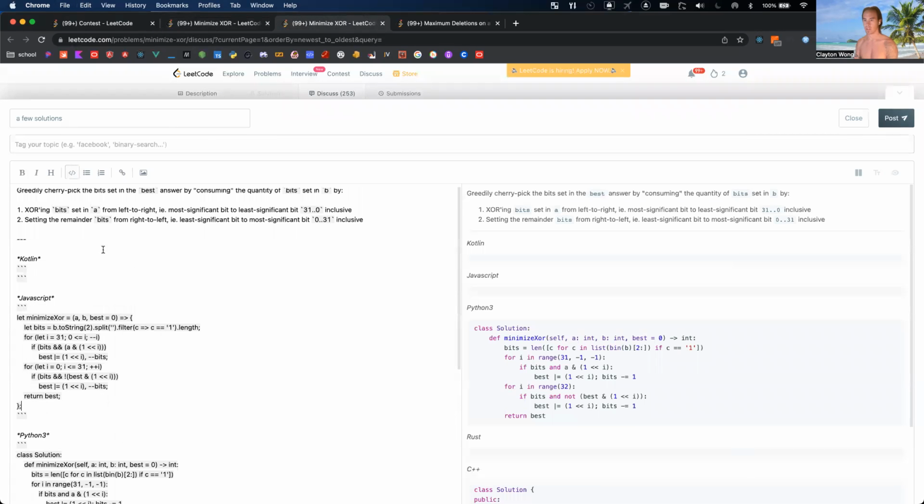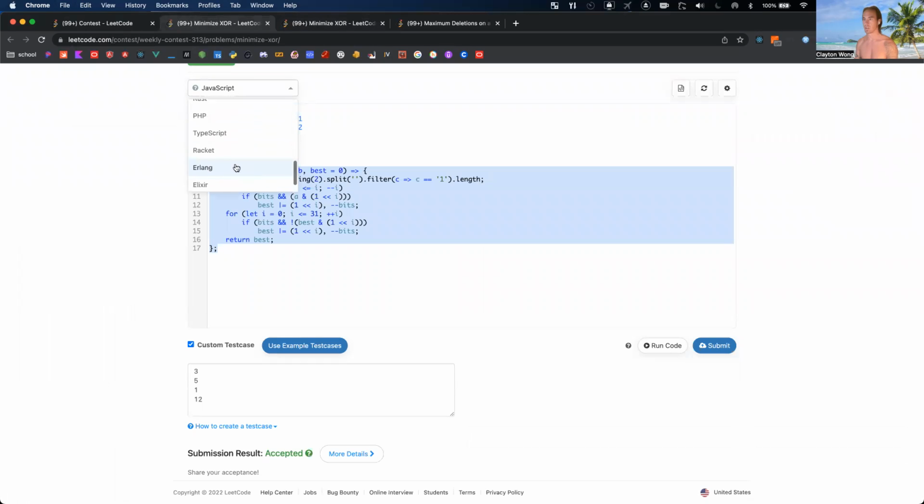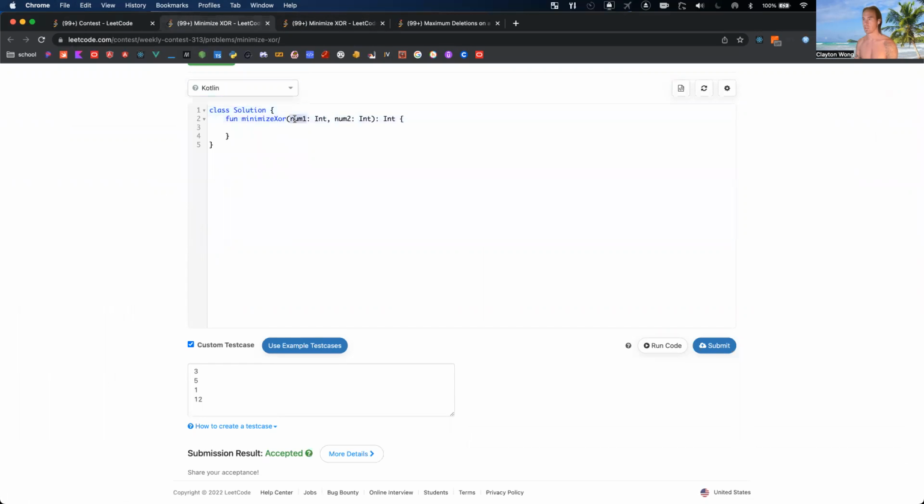Ready? Kotlin next. Okay, A, B, best. That's what we're returning here. Okay, so for Kotlin toString 2, we can do the same thing, right?